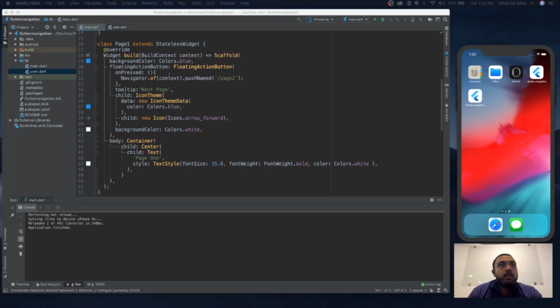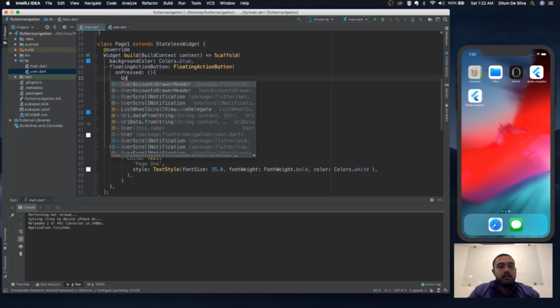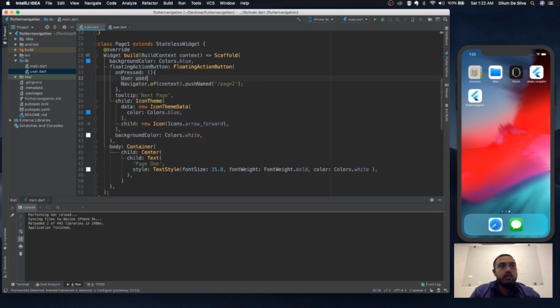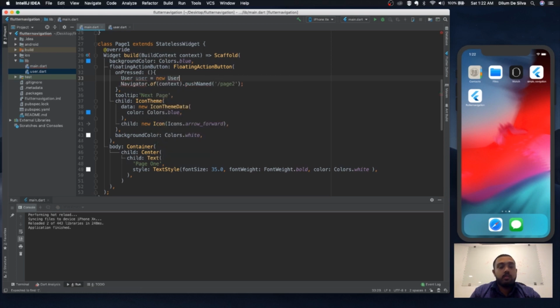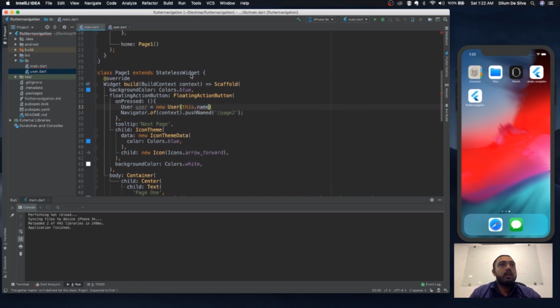So here, as usual, I'll initialize a new user, and I can pass this name. This particular class doesn't have a user for the moment, so I'm going to create a final user in page 1 itself.